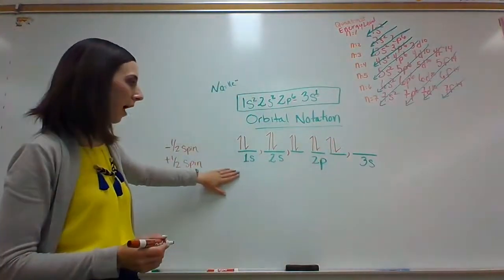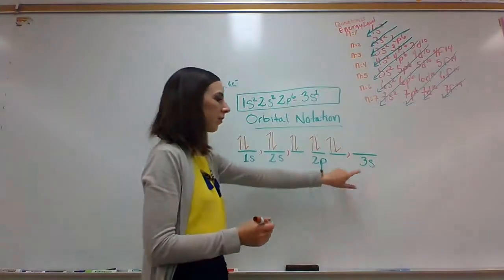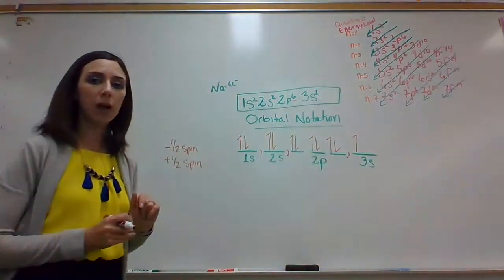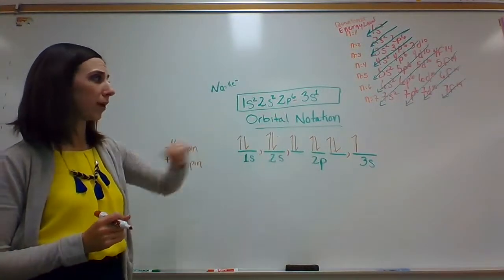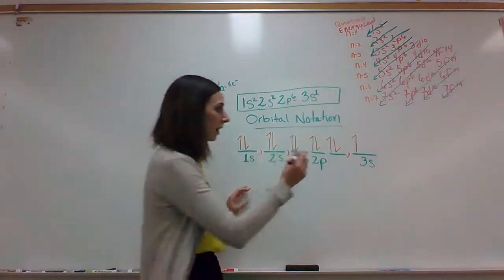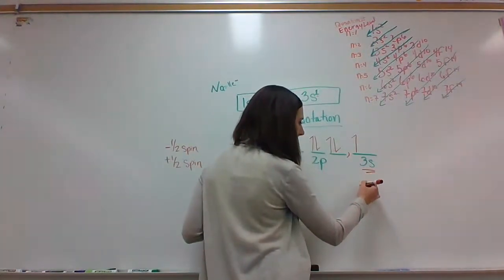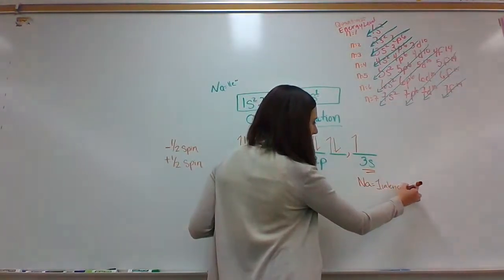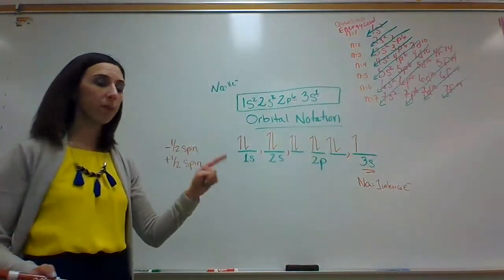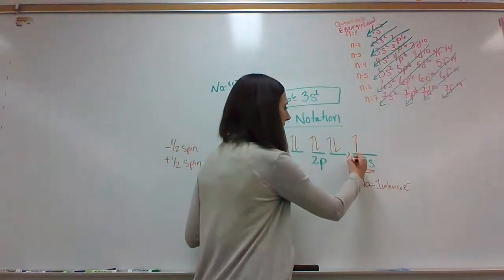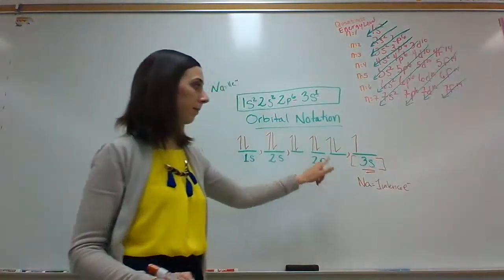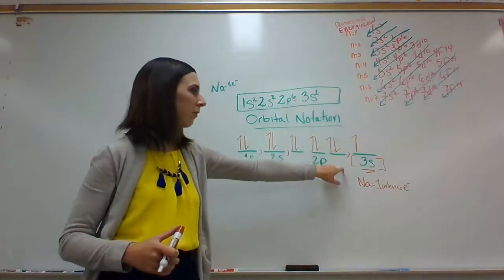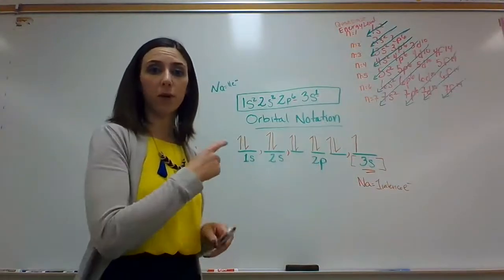Okay, so now we have 10. We need 11. So for our last one for 3s, we're going to have our last one up at the top. So 3s1. With the valence electrons, sodium has 1 valence electron. Sodium has 1. And that's seen here, the highest energy level is energy level 3. And it just so happens to be an s orbital also. But it's energy level 3 for sodium.